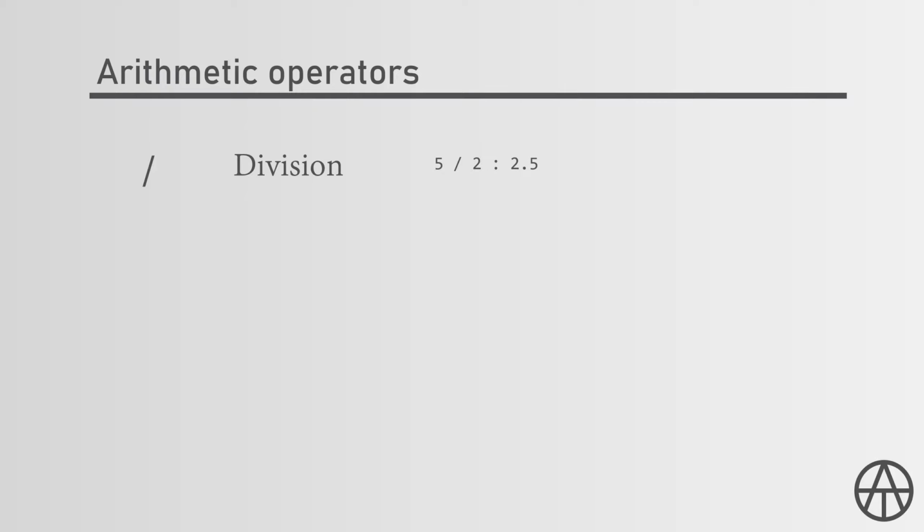The next operator is the division, which is a forward slash. So if you say 5 forward slash 2, it's going to mean 5 divided by 2, which is 2.5, and it's going to give out exactly that. And then you have the percent operator, which is the modulo. Modulo is the rest of division. So 5 % 2 is going to be 1, because the rest of the division of 5 by 2 is going to be 1. You have 2 times 2, it's 4, and 5 minus 4 is 1.